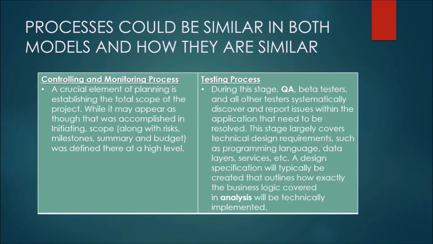Moving to the second, the project management process group of controlling and monitoring processes, meanwhile testing in the waterfall process could be similar. This is because both processes explain how we test and monitor the project, which can ensure the project is running well and can take corrective action if there is any mistake.